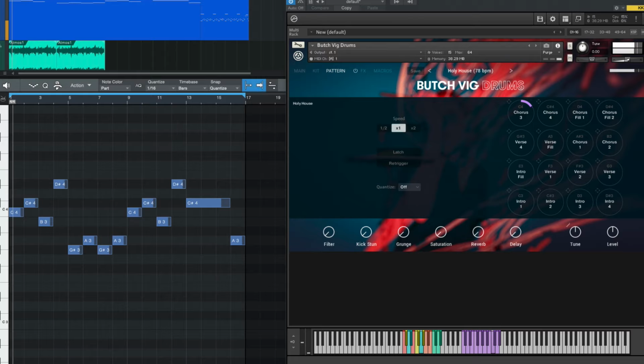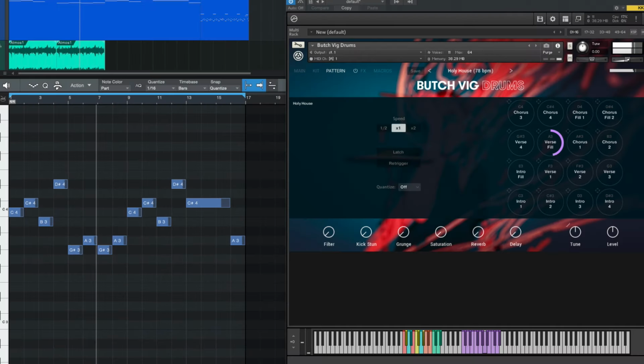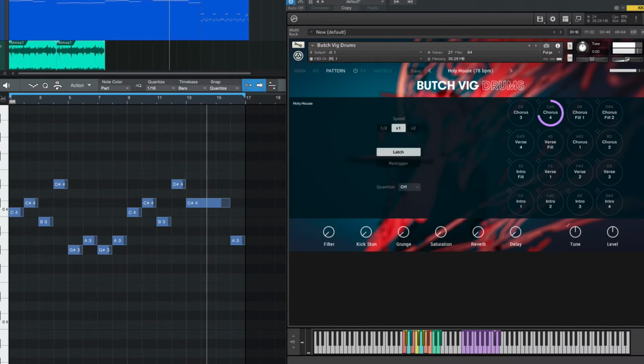If you select a new pattern before your current pattern has finished playing, by default the next pattern will start from the start. If we switch on the latch setting though, each new pattern will pick up where the last pattern left off, keeping everything in time with the DAW project. You have to be playing back your DAW for the latch operation to work properly.